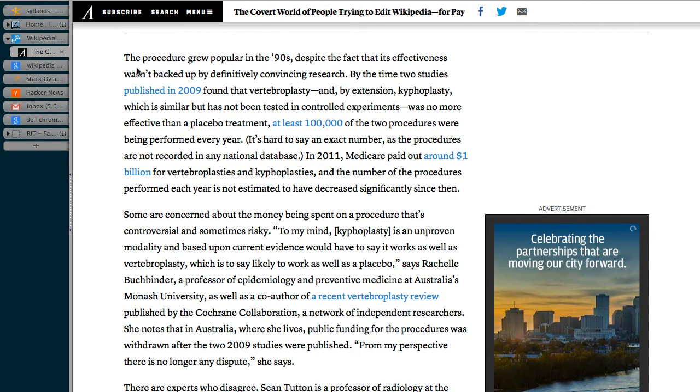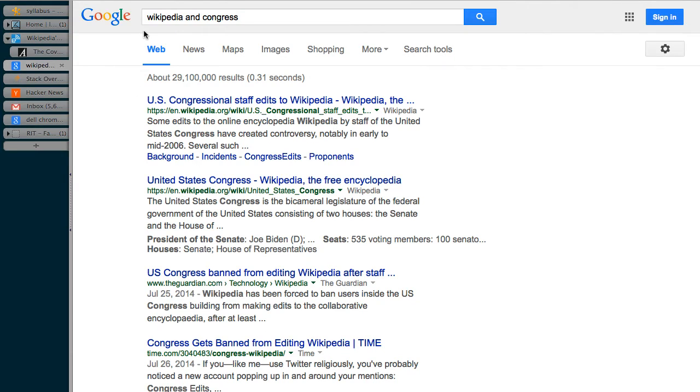This is just one of many examples. I think I mentioned Congress here also. If you Google Wikipedia and Congress, you'll find that there are plenty of cases of politicians editing Wikipedia for their benefit. And what you have to do is educate yourself about this, not simply avoid Wikipedia.